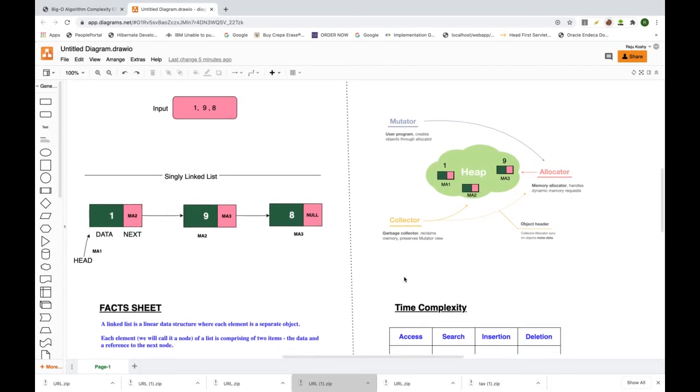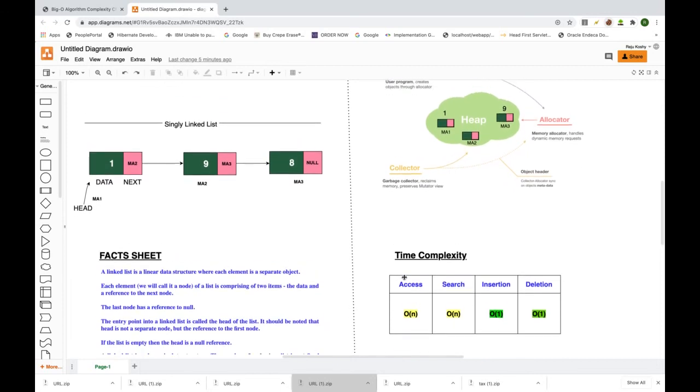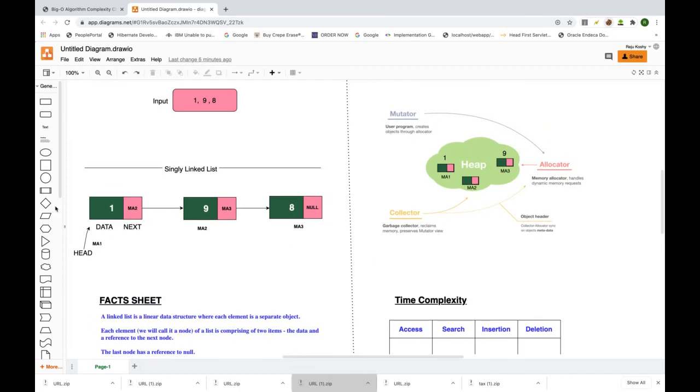Now let us check the time complexity. So I already explained to you, time complexity is something which is related to how much time it will take to process the data, right? So let me try to explain this. Accessing or searching an item in a linked list is a little bit expensive. By this time, I think you already know the answer. Why is it a little bit expensive?